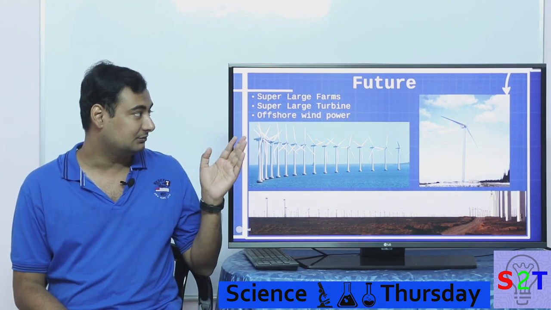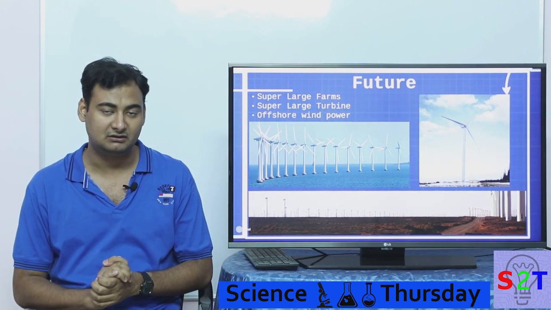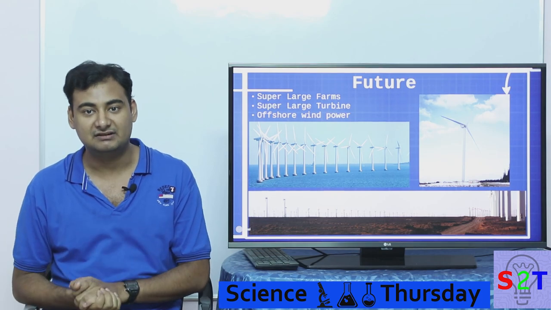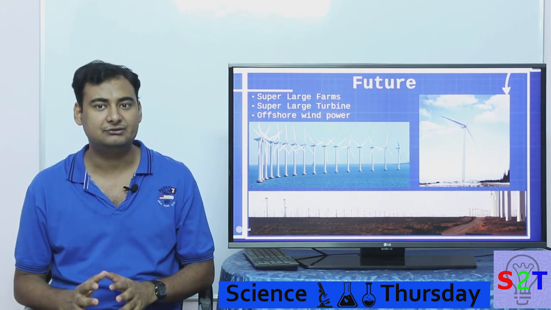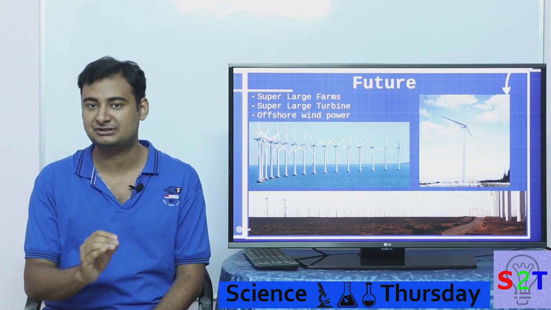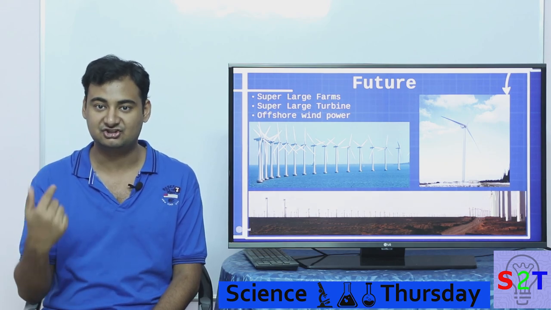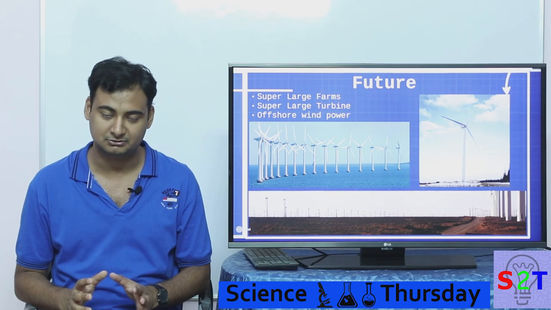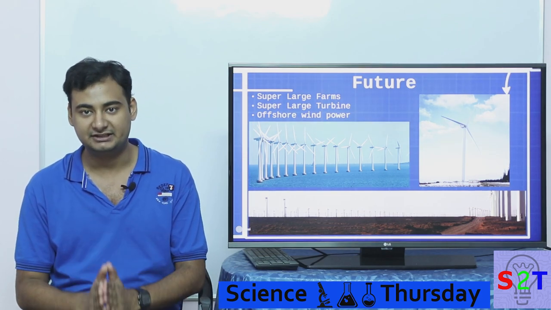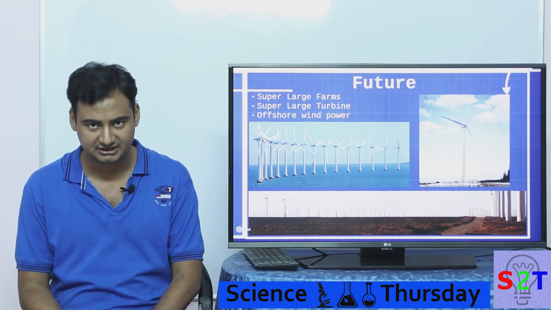Wind plus solar equals almost all our problems solved. Plus with advancement in grid storage, grid scale battery storage, we can see a future where whole nations - I don't mean small nations in the European Union, I mean big nations like USA, China, India, with big populations, a billion people kind of population - can be powered by renewables. Wind can play a very significant role in the coming future.